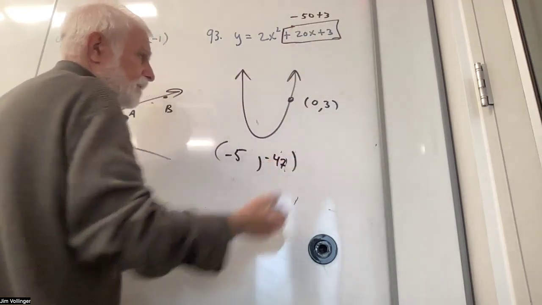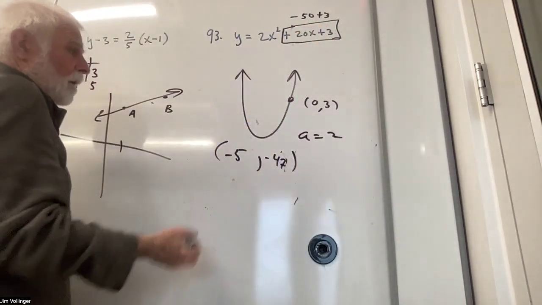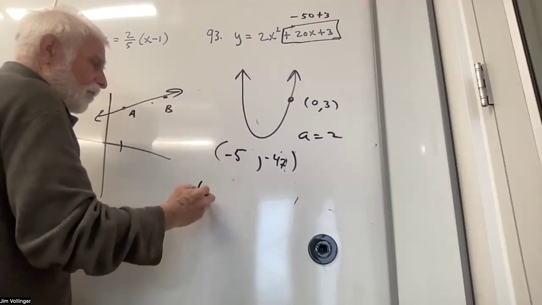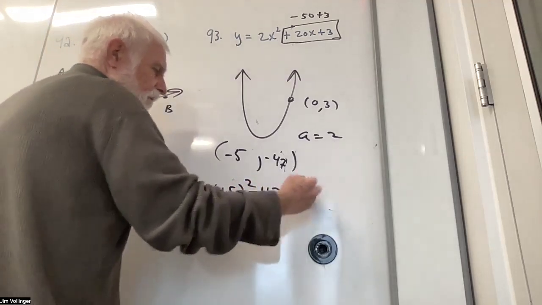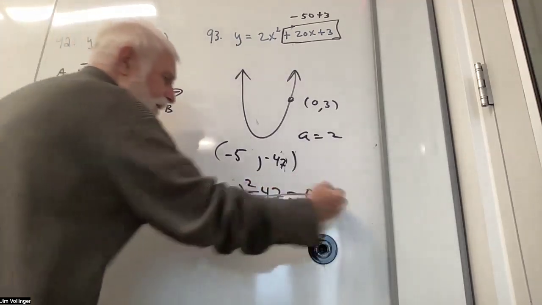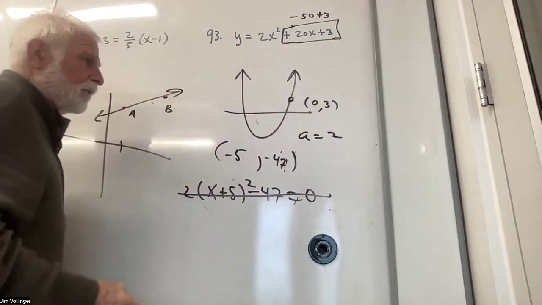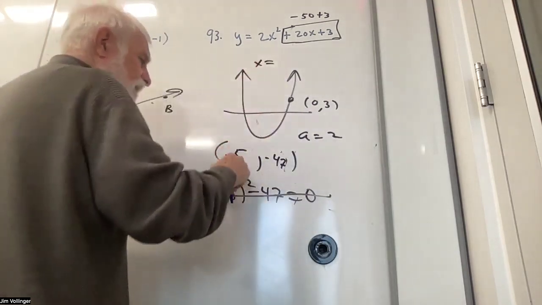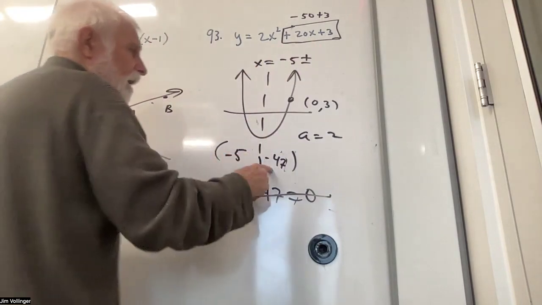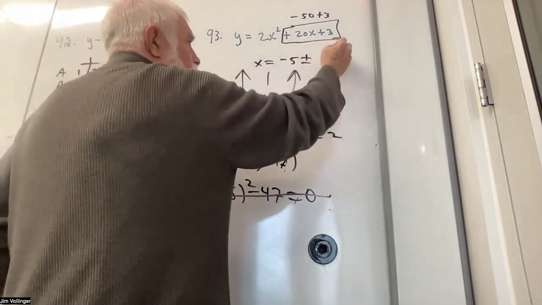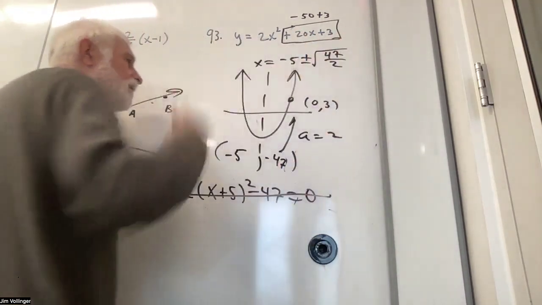Which means I have the roots now because A is 2. And let's go back and do a similar problem. So if I wrote the graphing form, I'd have 2 times x plus 5 squared minus 47 equals 0. Now you might see why we don't need this, but you go ahead and solve that so that you could see the roots, which are right there and they're real, at x equals measuring from -5 plus or minus from the center of axis of symmetry. Got to go up 47 units, but I'm going to multiply by 2, so I'll do the inverse, and I'm going to square, so I'll do the inverse, and those are your roots.